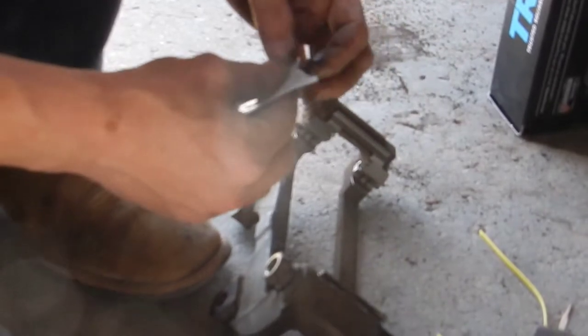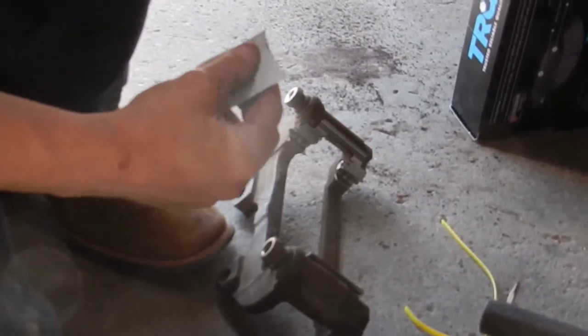Just right here. And on this bolt that comes right in here. Missed the part, and I didn't film it. I put a sticker on my car.